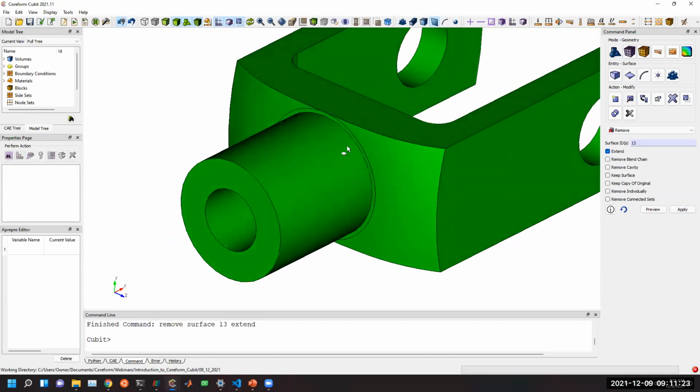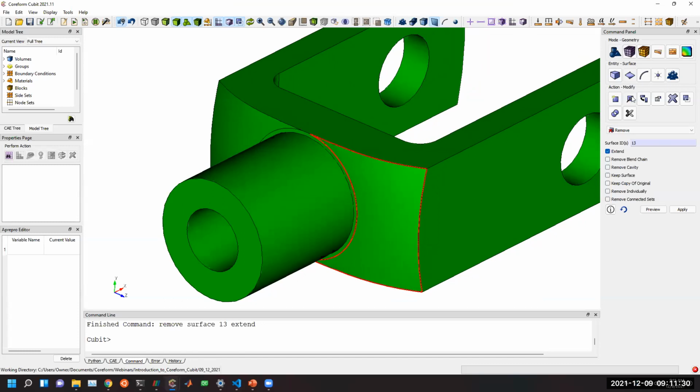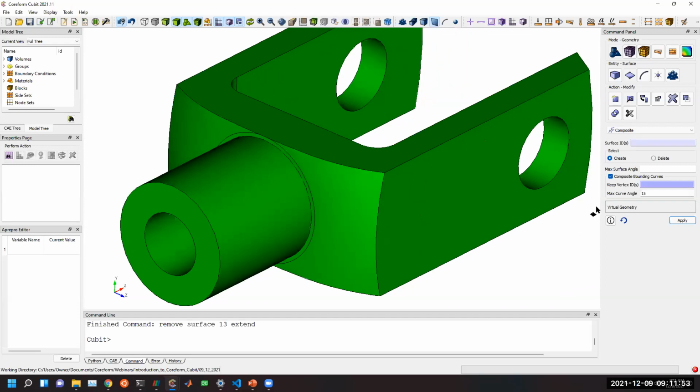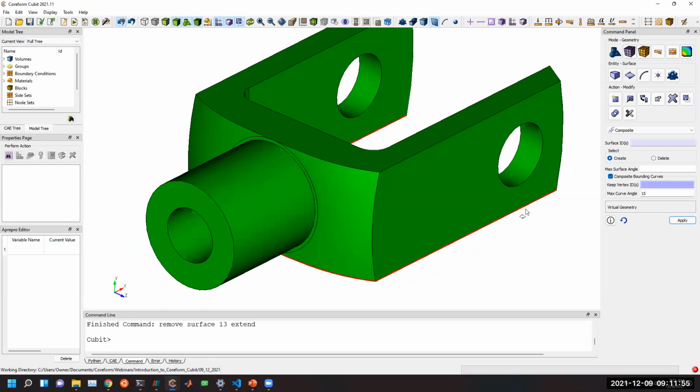I'm going to wait to do virtual topology until the very last stage. Anytime you do virtual topology operations, you will be able to tell if an operation is real, you won't see anything, but when it's virtual, maybe I'll show you what you see. There's a little box here that will say virtual geometry. If you see virtual geometry, that means it's going to apply virtual operations. And that can reduce some of the robustness of downstream applications. So I recommend only doing virtual geometry at the very last stage.